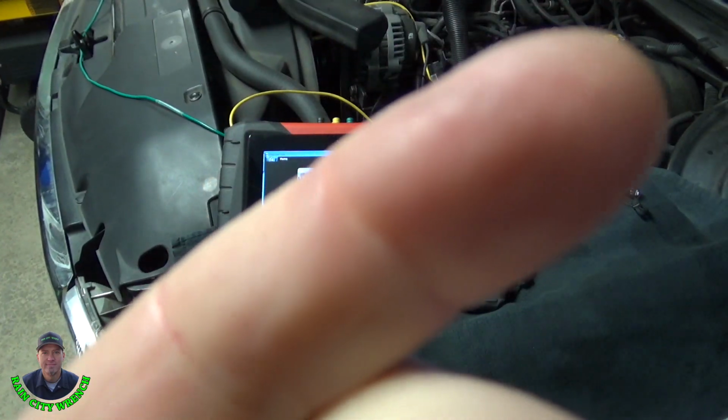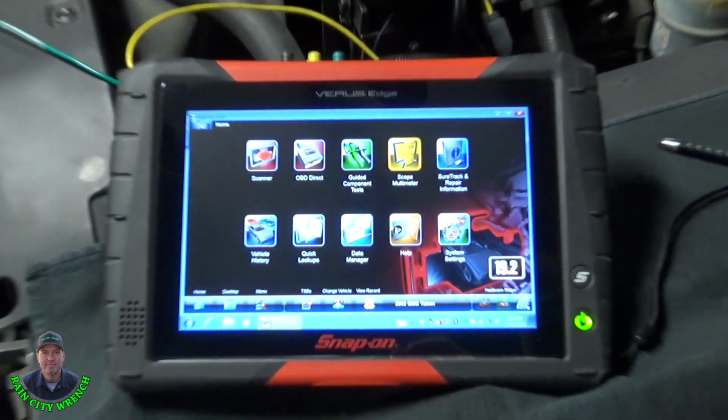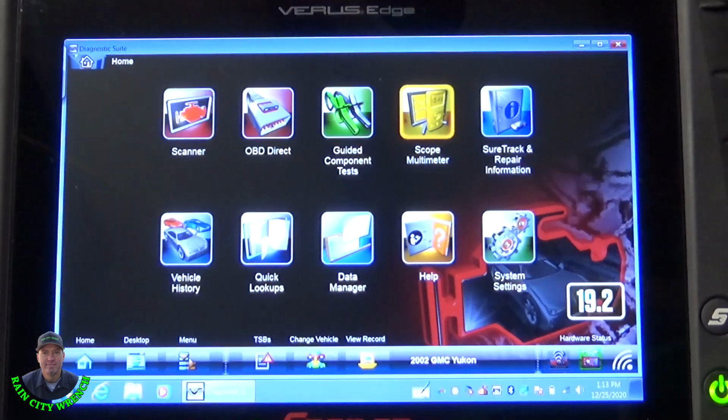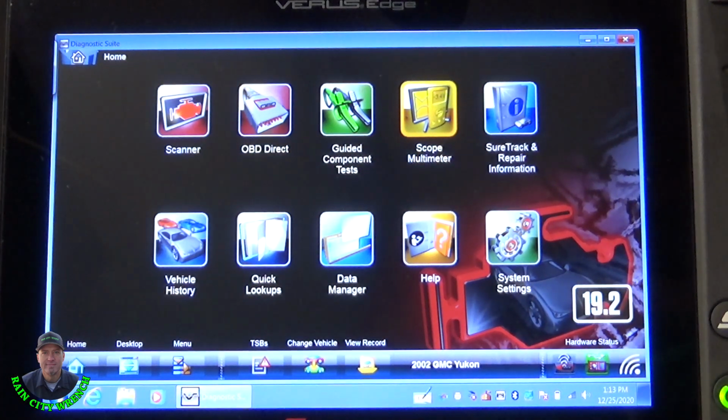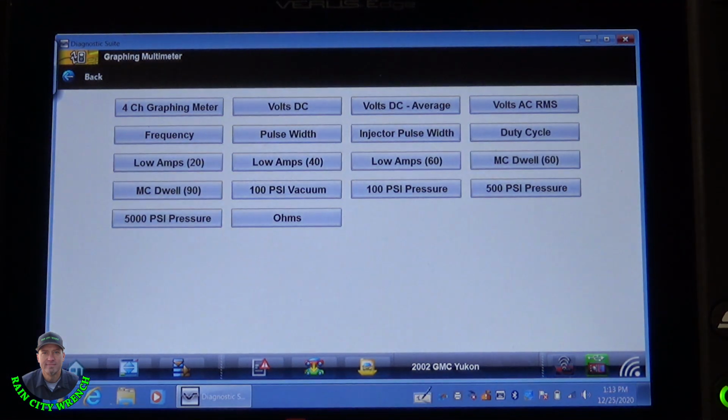Let me put you back on the tripod. Let's get you in a little bit. Back in the scope multimeter. Let's check this TPS at first.